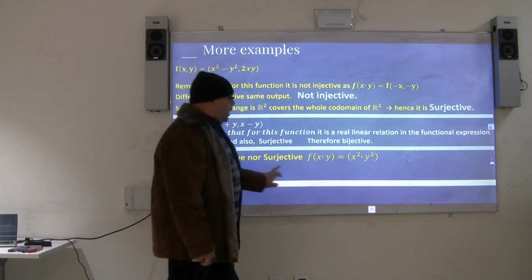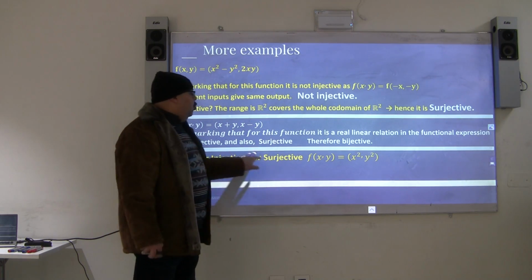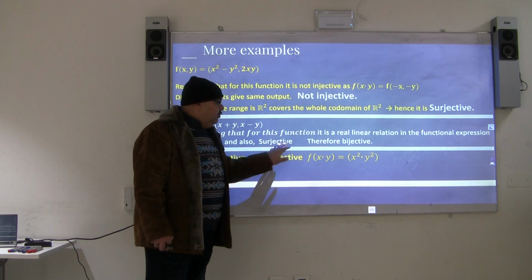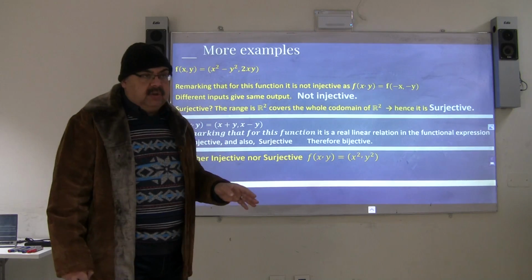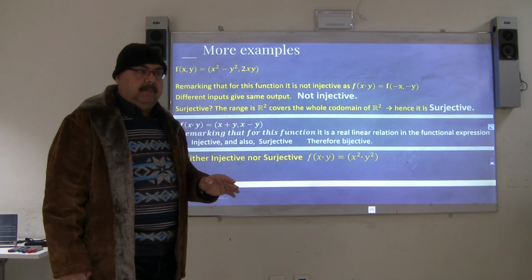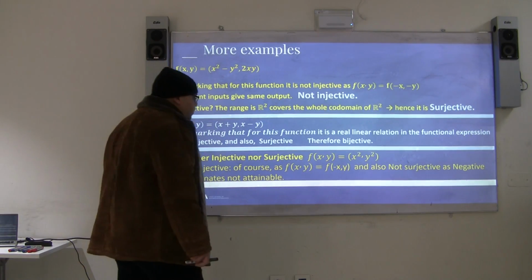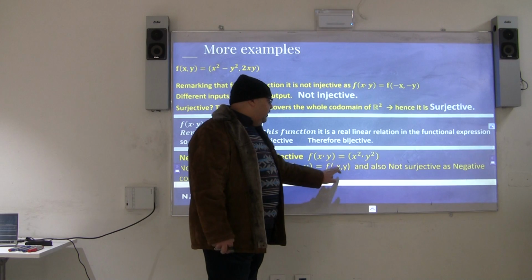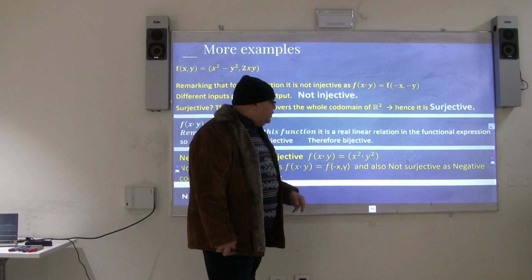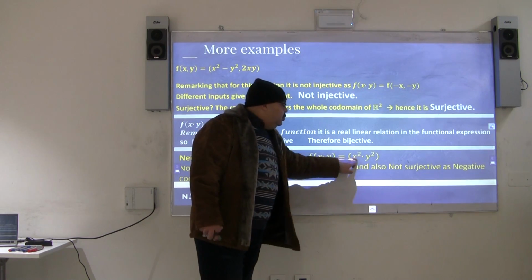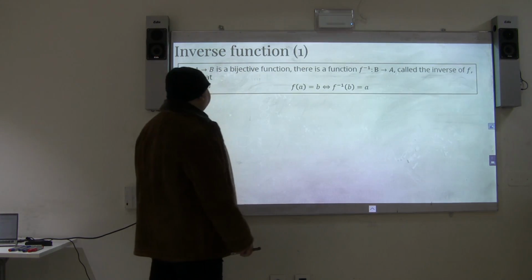If I have the function x squared and y squared, this function is not going to be injective nor surjective. So this is not bijective, not even surjective or injective. Okay, so it fails both tests. If you try to find x, y, and negative x and negative y and substitute, the result will be the same. That's a failure in injectiveness. And also, you can't find those negative values, so the whole codomain is not covered by the range.